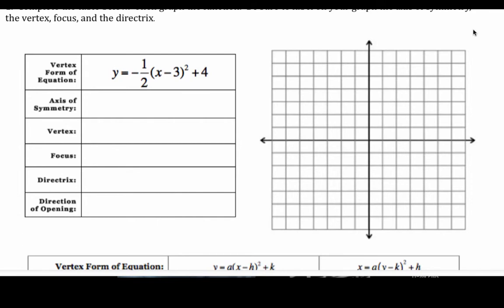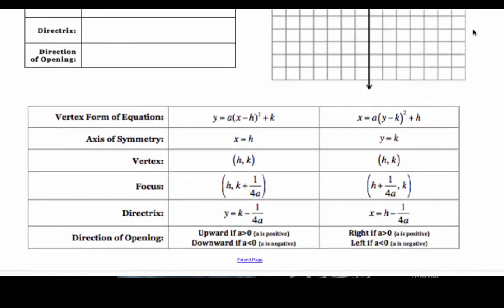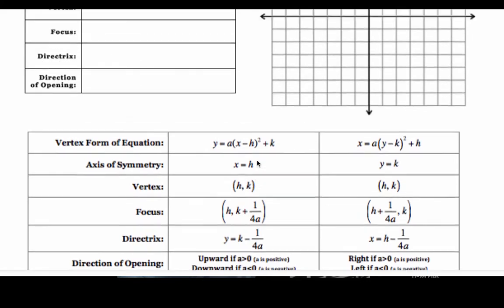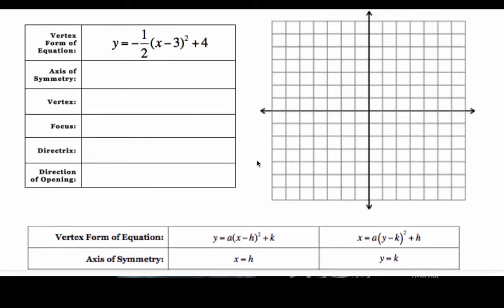Based on the fact this is y equals, we know that this either opens up or down. And remember, we have this little chart here that goes through and has all the different pieces for us. So we'll be able to use this chart to complete what's up here. Since this is a y equals, it's either going to open up or down, and we already know that because of the y equals. And then we have the negative here, so the negative is going to tell us that this is going to be a downward opening parabola. So we might as well fill this in right away. This is going to open down.